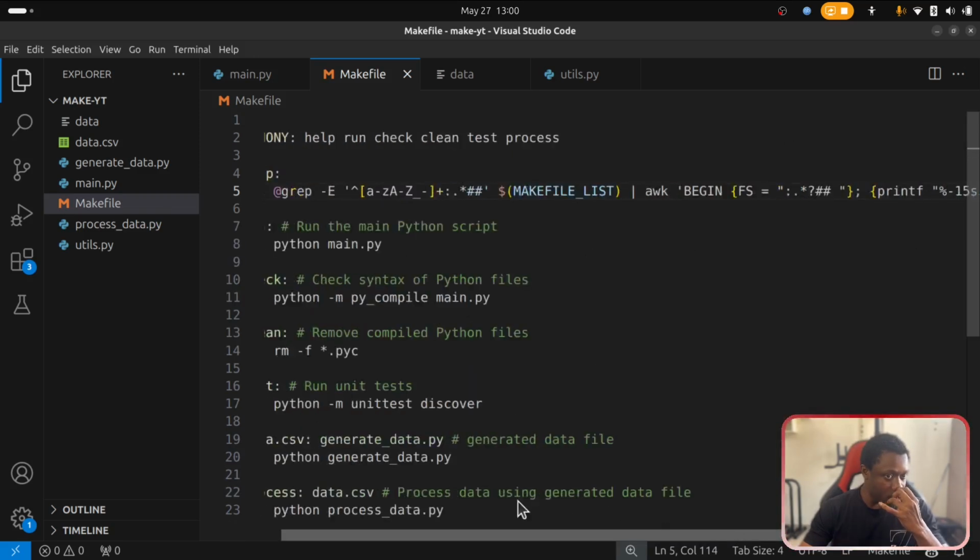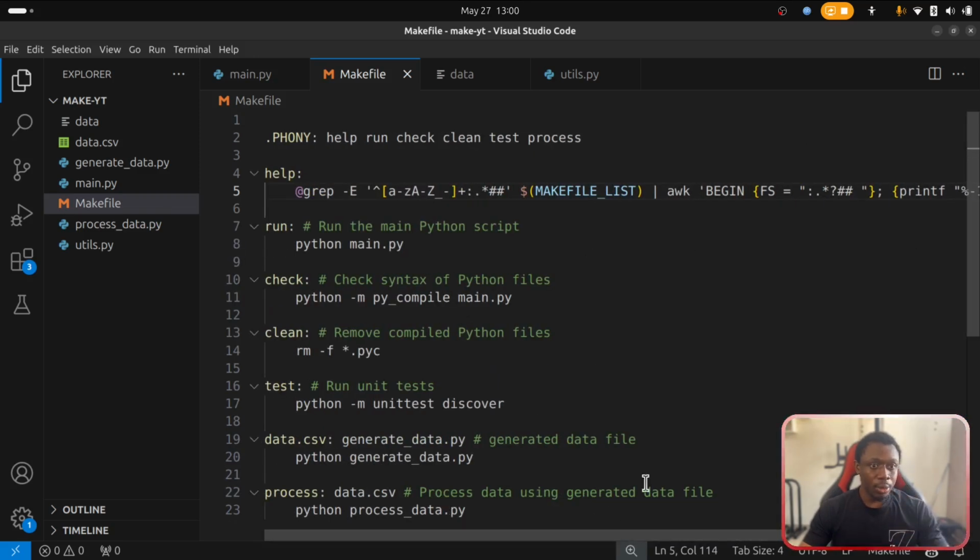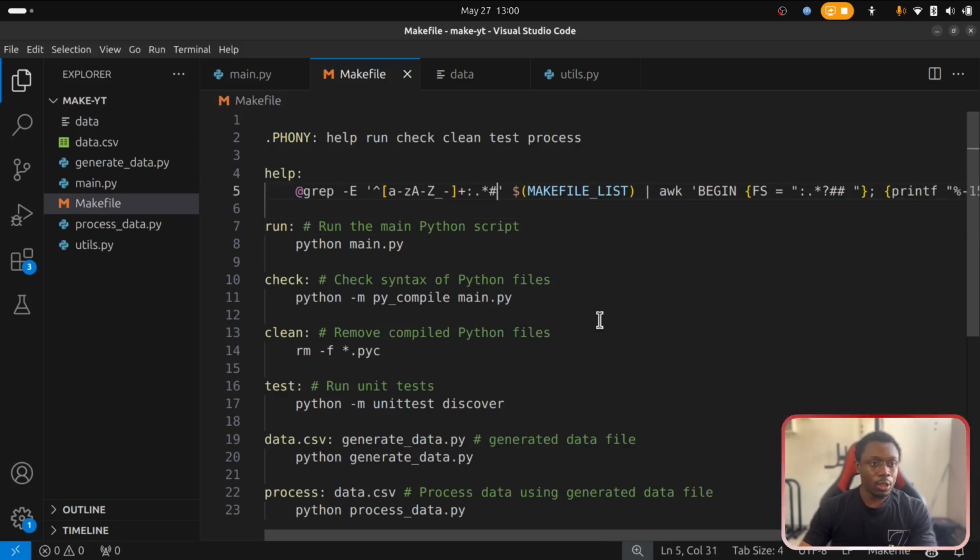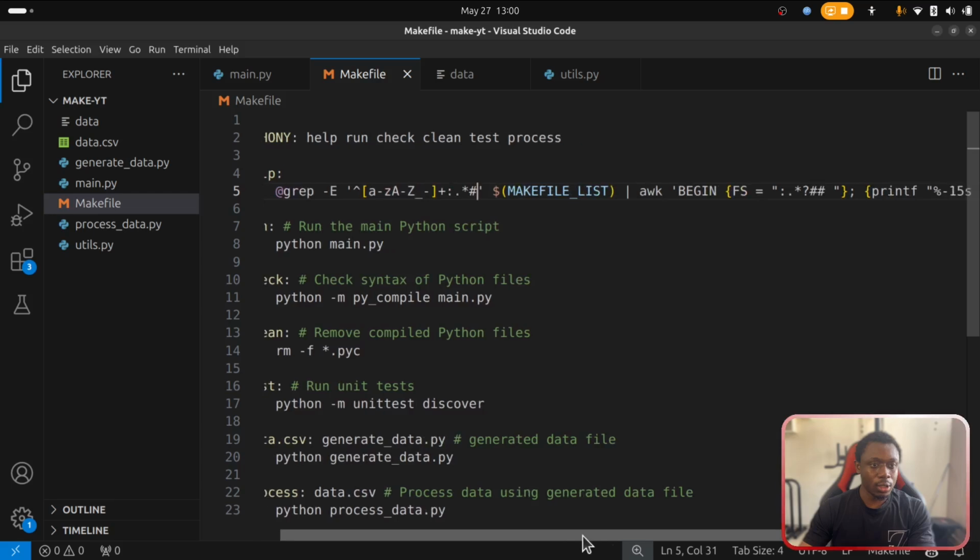Yeah, so this is just using grep and awk to do the word processing and getting the hashtag comments and listing it out. I think we need to change something here. Here we are using one hashtag, so we need to change this depending on how many hashtags you're using.